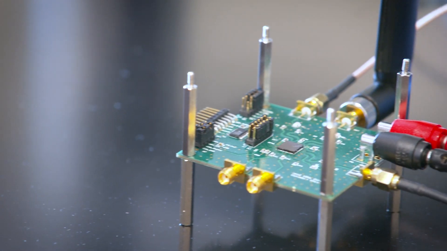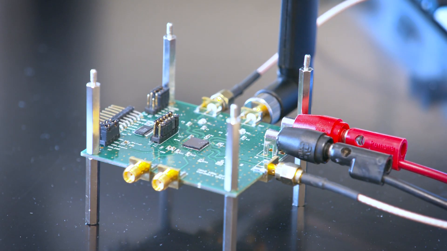Existing wireless systems operate in half-duplex mode, where radios transmit and receive in either different time slots or in different frequency channels. However, in order to enable full-duplex communication, there is a need to cancel the self-interference that leaks from the radio's transmitter port into the receiver port by a huge amount.